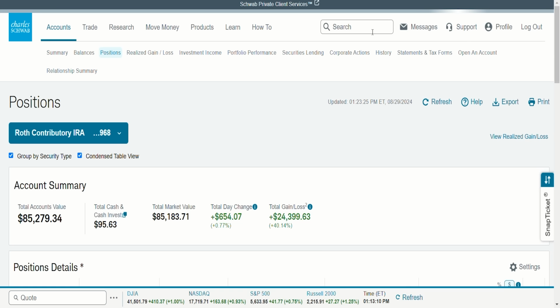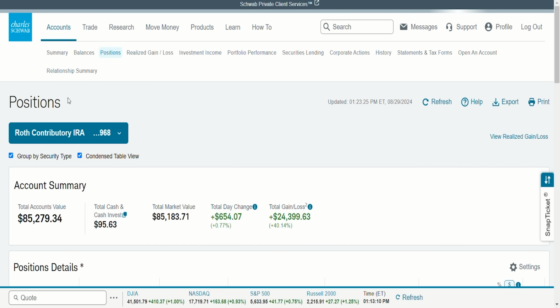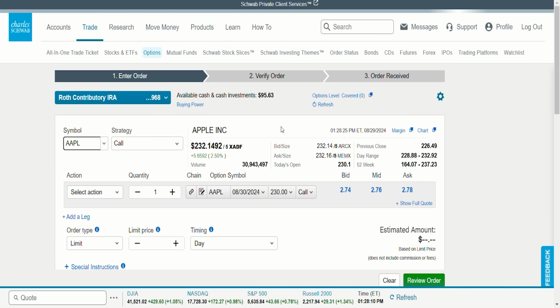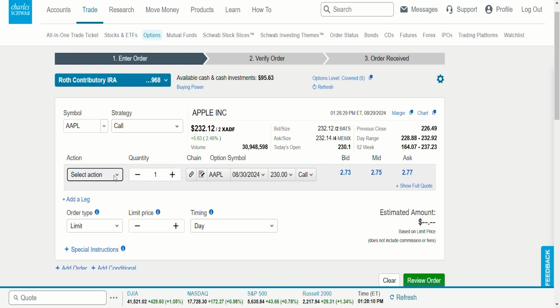You can also see in my other portfolio, I'm going to show you an example of Apple in the same way. So if I click Apple right now, if you're using another brokerage, it's going to be basically the same exact thing. So if I go to trade, and then I go to open a position, and then I go to option, I can now enter a symbol. So I can enter AAPL, call, and then you'll see I have all the data here, very similar to Robinhood. Every brokerage is very, very similar.